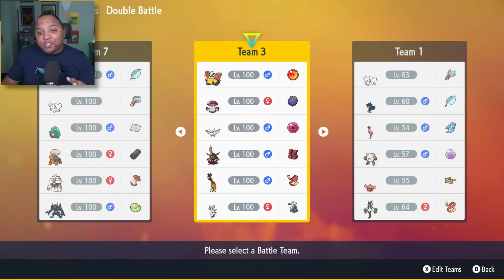Today, I am playing with Scoobar's team, who you can find on Twitter at Scoobar_. This team came second in a 208-person tournament, and it uses a Frosmoth. How often are you going to see a Frosmoth on a team that does this well? It also has a Hariyama and a Kingambit, a Girafarig, a Sylveon, and an Amoonguss, and I am just so excited to play with this.